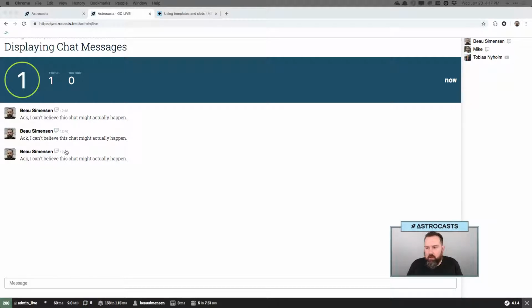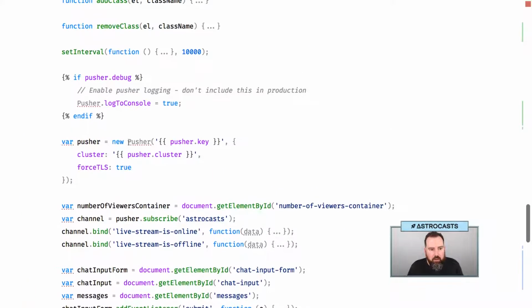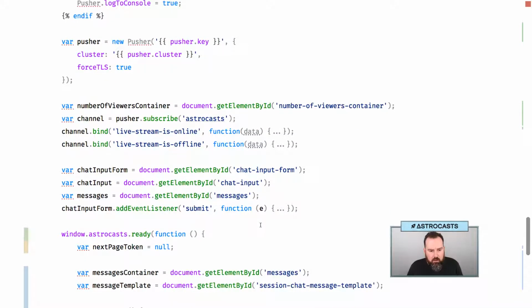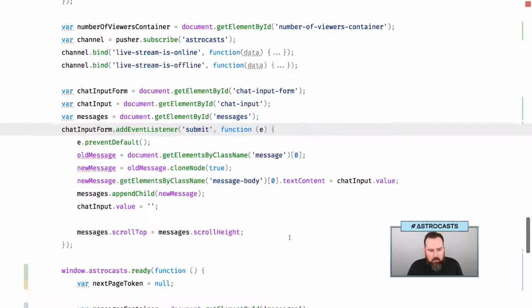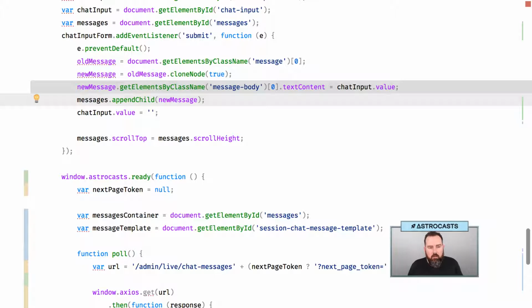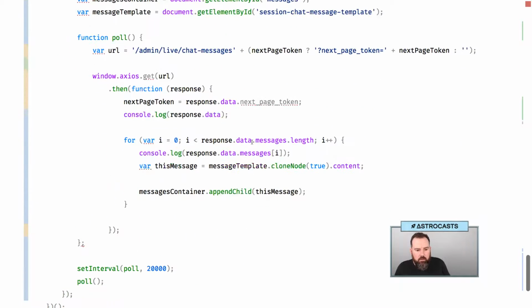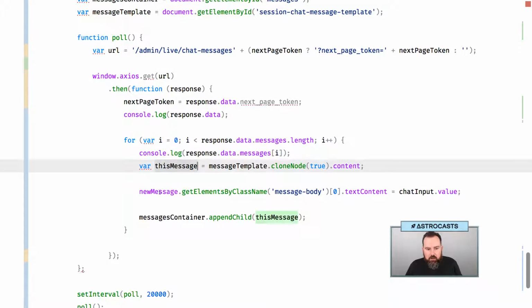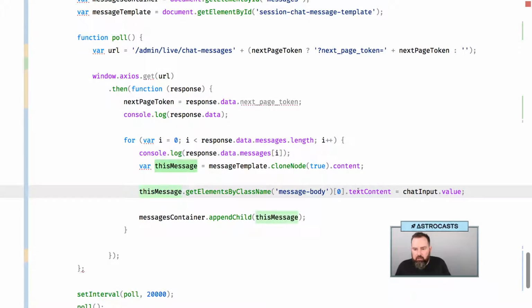All right, so now the bits inside I'm already working with in other places. So let's see how I was doing that up here. Stream is online. Okay, so this message body text content equals response data messages.